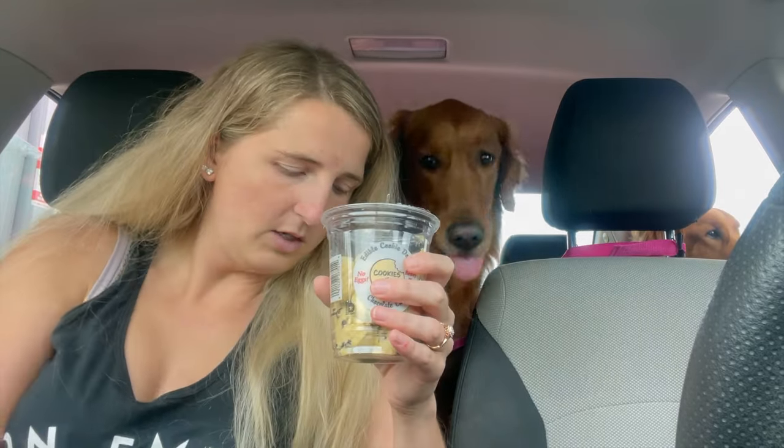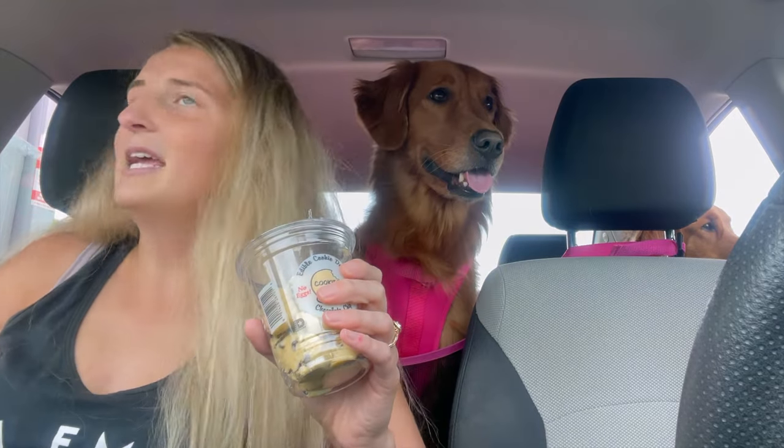Handy mini mart. Opal was in my lap for like the last 2 hours. I just went in to get these little cookie dough bites. These things are so good, and I have not had one in probably 3 years. So I am being a rebel today, and that is okay.